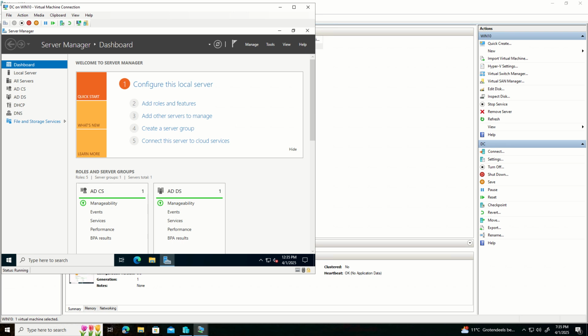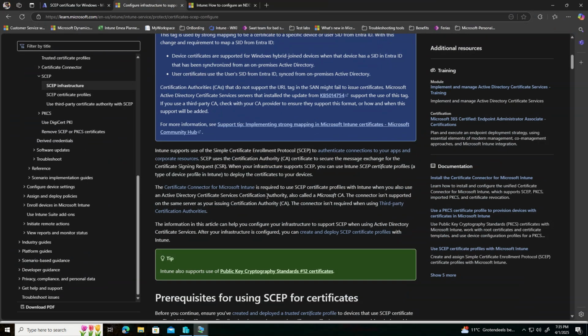Today we're gonna talk about a very interesting topic: the SCEP certificate. SCEP stands for Simple Certificate Enrollment Protocol. This is the way Intune has to go passwordless. So this is the future, right? We are trying to kill the password, to kill the necessity of having a password, because passwords are a liability, right? It's not secure on your network. So instead of using a password, Microsoft wants to start using a certificate, and we're gonna go through the configurations.